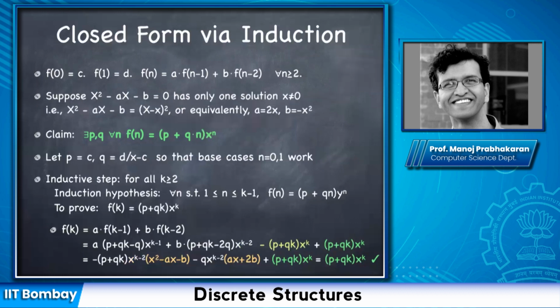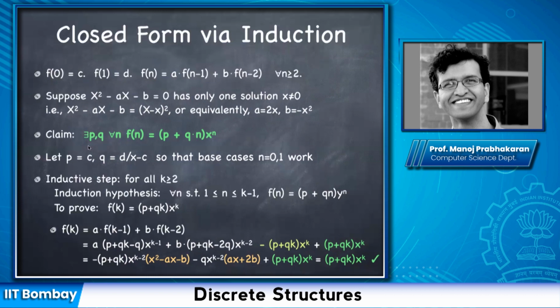All right, so what about the case when there is only one solution? Suppose there is only one solution to this equation. Then that means the equation is of the form (x minus little x) whole squared, where little x is that solution of multiplicity 2. And further, for that to happen, a should be equal to 2x and b should be equal to minus x squared for this little x. I'm going to consider the case when x is not equal to 0, because if x equals 0, then there's a pathological case where a equals b equals 0, and my equation is simply saying f_n equals 0. So in that case, the solution is just f_n equals 0. I'm going to look at the case when x is not equal to 0.